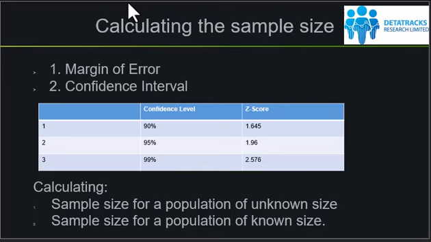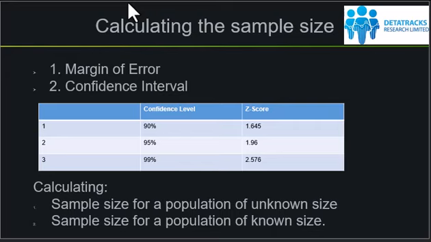Let's begin with the margin of error. No sample will be perfect, so you need to decide how much error you are willing to allow. The margin of error determines how much variance you want to allow in your data. Let's take an example. If you set a margin of error of 5% and find that 68% of women take iron pills, then that means that the real percentage of women who take iron pills is between 63% and 73%. How do we arrive at this? We add or subtract 5% to 68%.